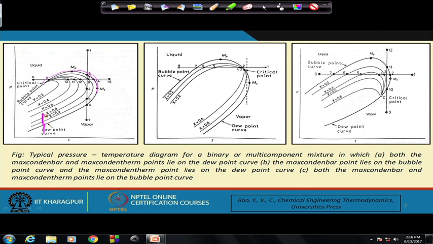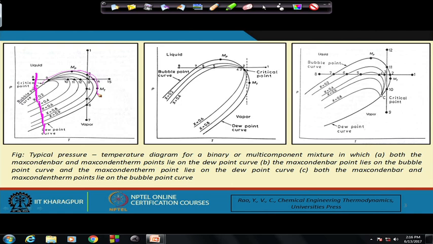Now, if you continue this compression process, greater and greater amounts of liquid are formed, and finally, when we reach the bubble point curve, the last drop of vapor disappears, and then we have entered a single phase liquid region. This is true for all the different phase diagrams that I have shown. But suppose we deal with a condition which is bounded by the critical point MP and MT. There we find that a counterintuitive phenomenon occurs.